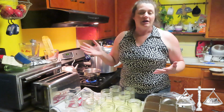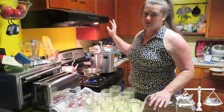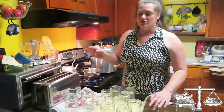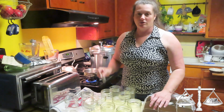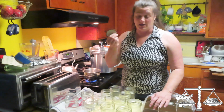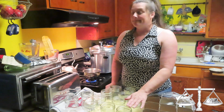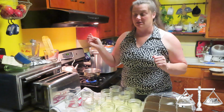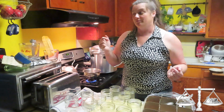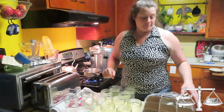For this one, everything is going to get sanitized in the pressure canner, so I'm not concerned about that. Usually for water bath canning, you would boil the jars for 10 minutes and that would sanitize them. But we're not concerned about that, so we're just going to wash them and fill them and make sure that these lids are warm. And there you go.